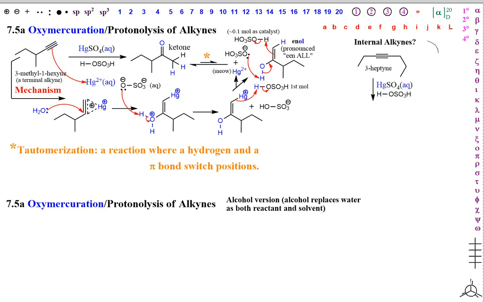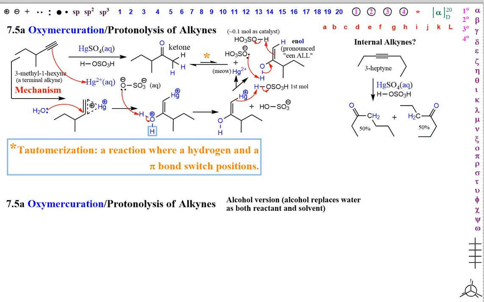And what would happen if we had an internal alkyne? Good question. Well, there'd be no preference after you make the triangular intermediate of attacking this carbon or this carbon if they both have a carbon on them. So as you might have guessed, you're going to get a mixture of 2 ketones. Here they are. In this ketone, the 2 new H's ended up on this carbon here. And in this ketone, the 2 new hydrogens ended up here. I'll show the new hydrogens. So also a hydration reaction.